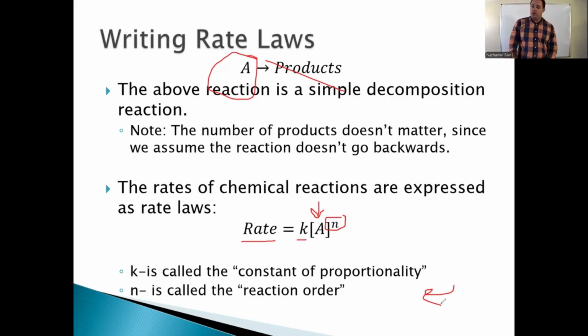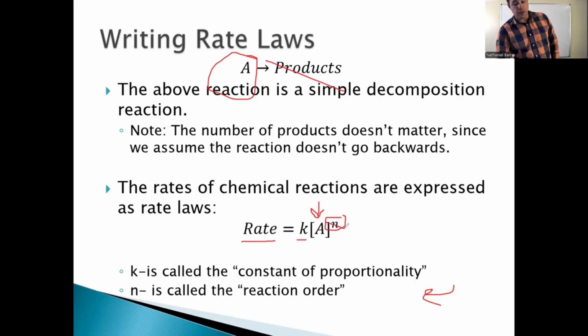There's really only two ways to get the reaction orders. Both of them involve experimentation. These reaction orders can only be found by running an experiment, either an initial rates method experiment or a mechanistic study. But before we get into finding what these are, we first need to just practice writing rate laws.